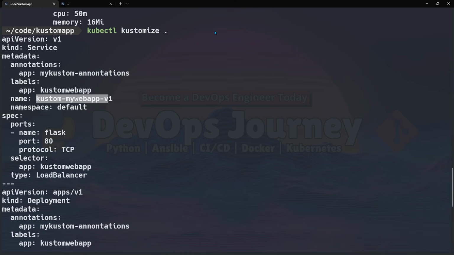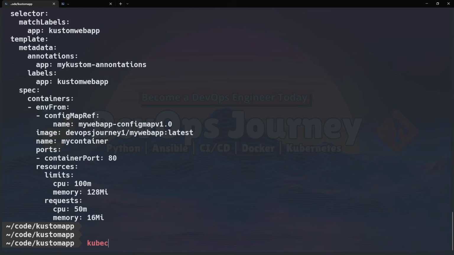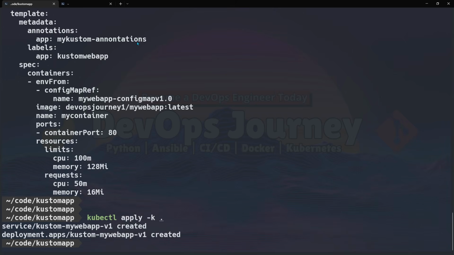Now, if we want to actually apply this to our Kubernetes cluster, like I mentioned, you could output this to a file and then apply it using kubectl, or you could just use the kubectl apply -k parameter. So I'm going to do that. I'll just go kubectl apply -k for kustomize, and then I'll say current working directory. So it should find the kustomization file and apply this configuration that it just gave to us.